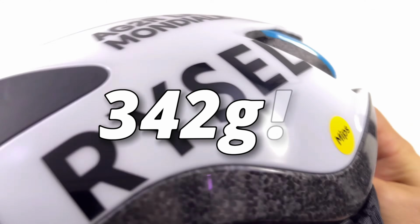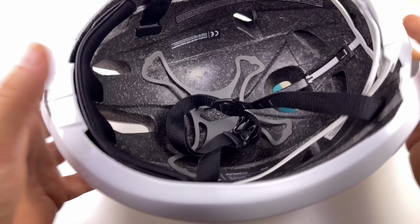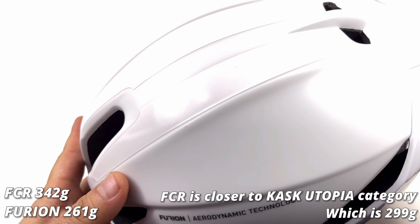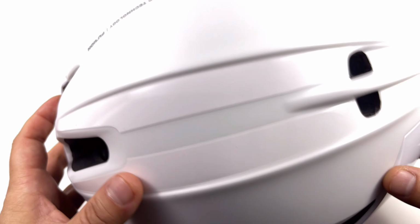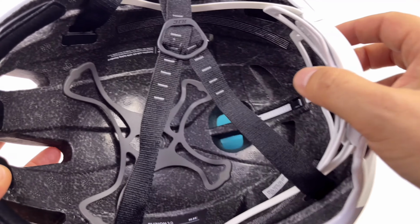And we are looking at weight of 342. I'm actually not too sensitive on the weight much. It's 261 for this. So something like this would be good aero, much lighter, but the heat dissipation is not that great. So I would say this is more for people who are doing spring or fall type of weather, or people who have encountered a lot of rain or bugs, because there's not a lot of open space in here.